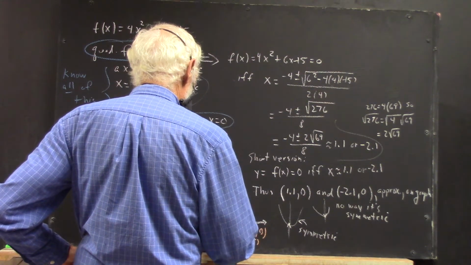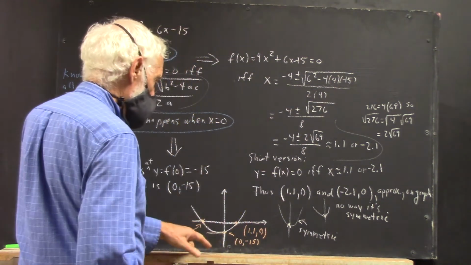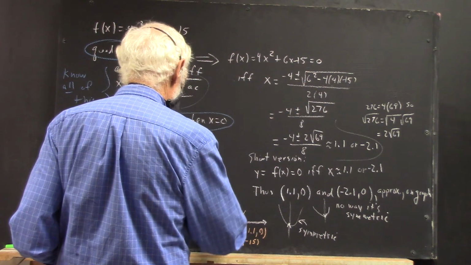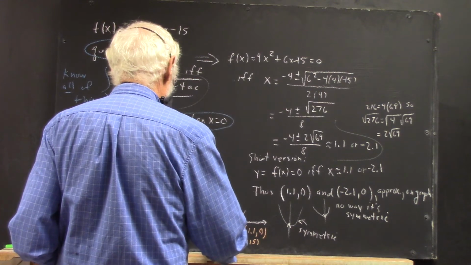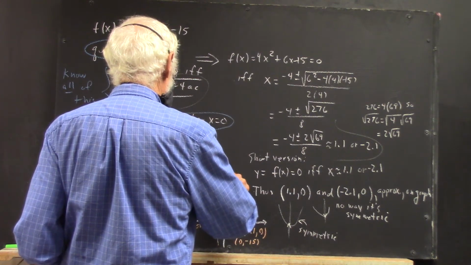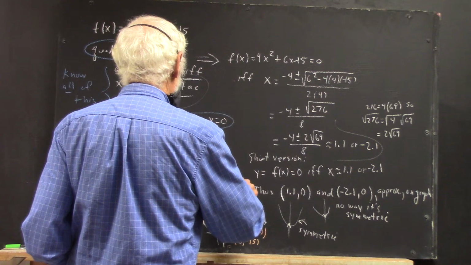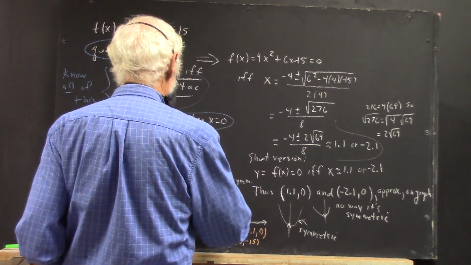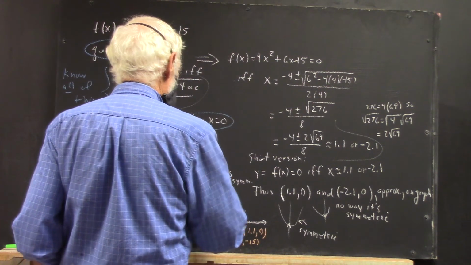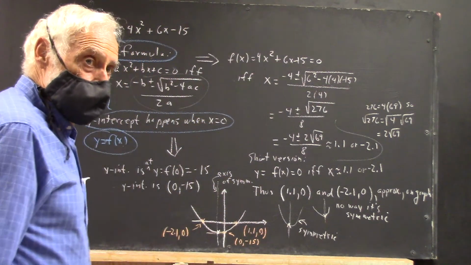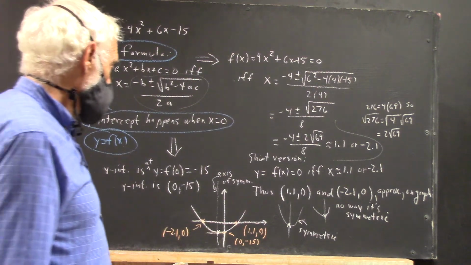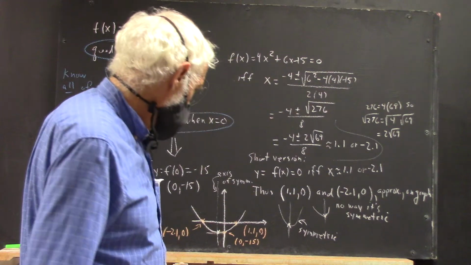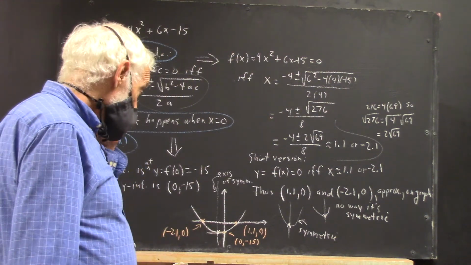Well, the vertex is where a horizontal line would be tangent to it, so it's right about here. So here's your axis of symmetry as I've drawn the parabola. I'm actually fairly good at drawing parabolas, but not great. But I kind of maybe lucked out on this one. That kind of looks to be about where it ought to be.